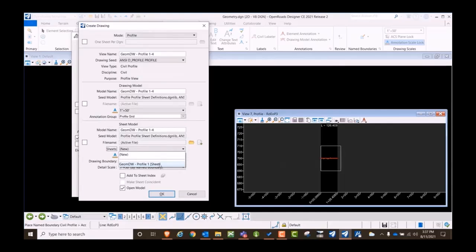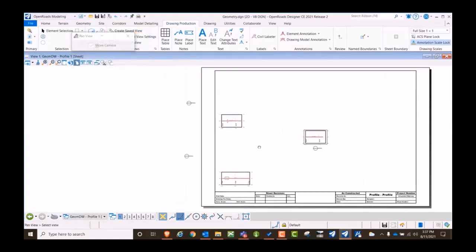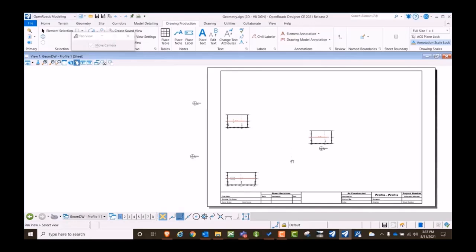Again, I'm going to put it on the sheet that's already created, but now you'll see that both ports 1 and 2 are being used. But just like with the detail, if I go ahead and say OK, it will create another one for me and just place it right dead in the middle. Again, this is just a reference, so you can move this about.